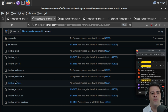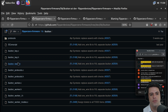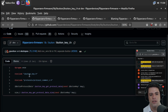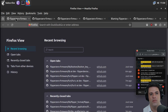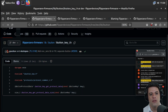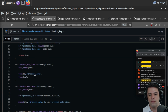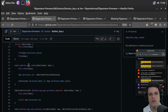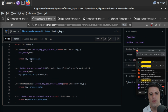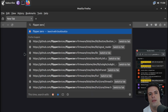IButton. Whatever IButton is, it has workers and keys. So I'm guessing this is like you press the button on the device. IButton protocol. Not that. IButton key. Some allocation stuff. Resetting the IButton key. I don't know. Let's look at the Flipper Zero IButton. Is it a specific button?